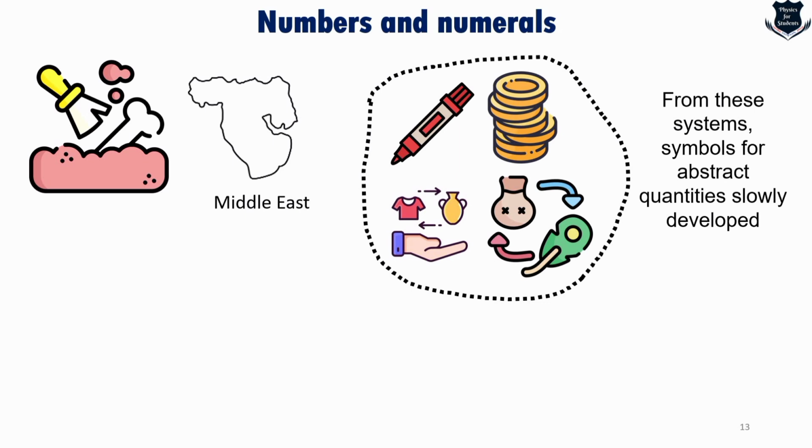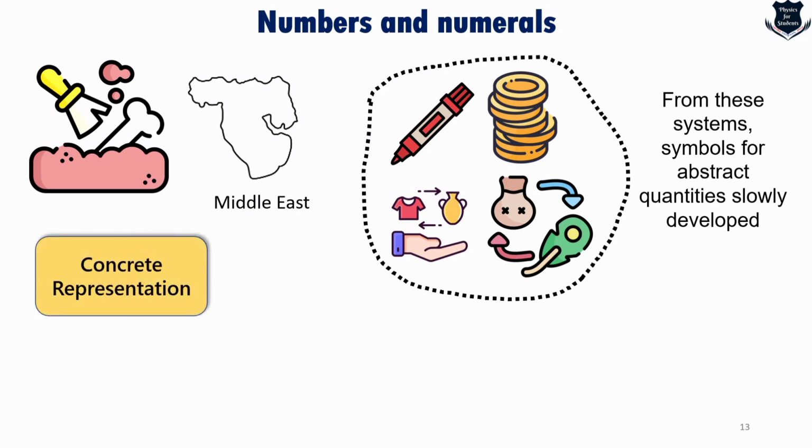So these things actually are great clues for historians and mathematicians, because from these systems, symbols for abstract numbers and quantities eventually developed. Now these abstract symbols applied to any and every object, but remember, symbols previously each represented a specific commodity. So this is how the mathematical concept of pure quantity was born. Now the question is, what did those symbols, the tokens and the markers, actually represent? What does the evolution history tell us? Number one, it shows a concrete representation.